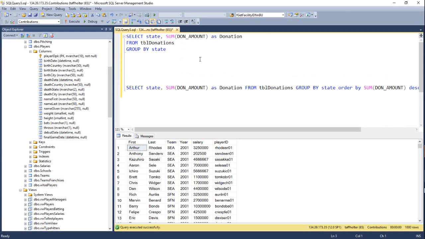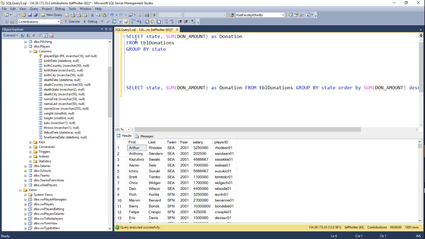So the first thing we've taken a look at is we'd like to have something that comes back with something like Washington, and we'd like to know the total amount was, like $934,999, something like that. So them all listed out by state. Now this is not ordering them, so we may not get our states back in the proper order, but we'll take a look at that and see what happens here. At worst case, we'll have to come back in and put an order by clause on it. So we've got it coming back by state. We're having it sum the donation amount as the donation, and it's all coming from the table donations. And what we're going to do is group by state. We have to put that in there.